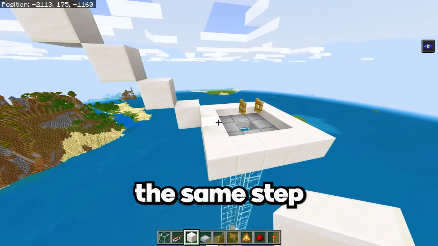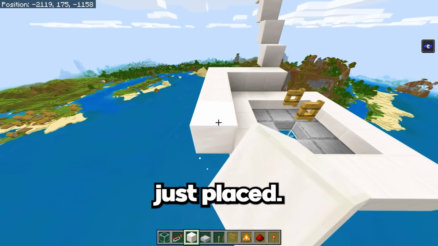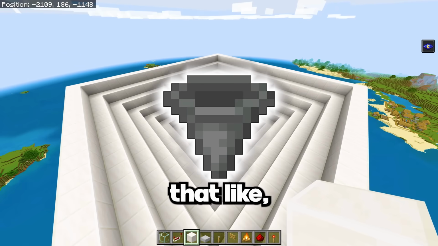And now we're going to be repeating the same step for each one of these blocks. So making a ring around the previous ring that we just placed. Ringception or something. And just like that, we're done. This is what you should end up with. It's like a hopper that turned white.